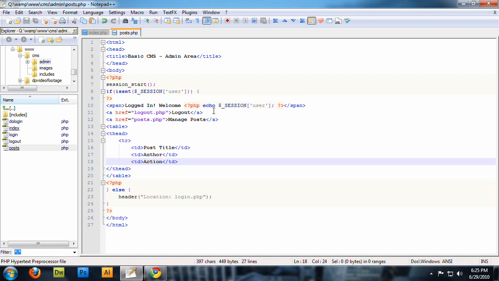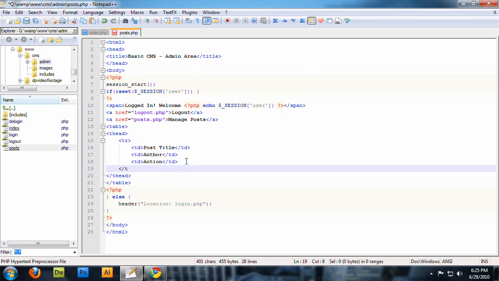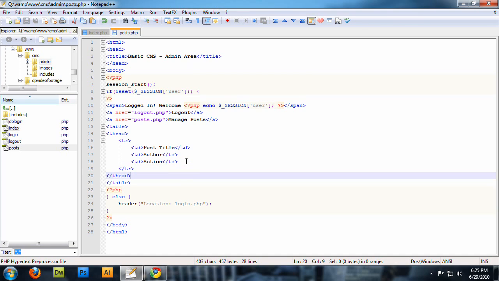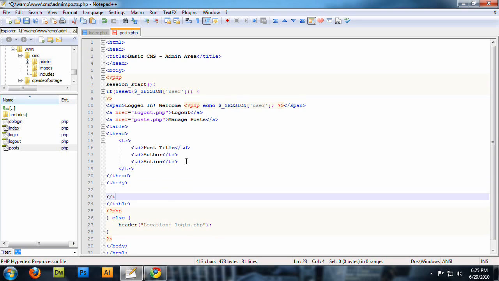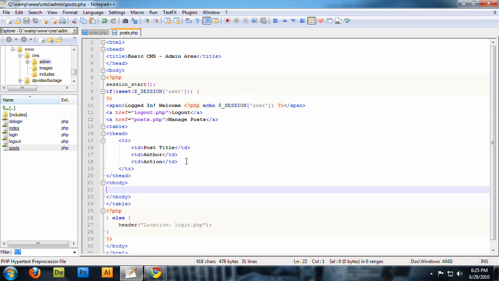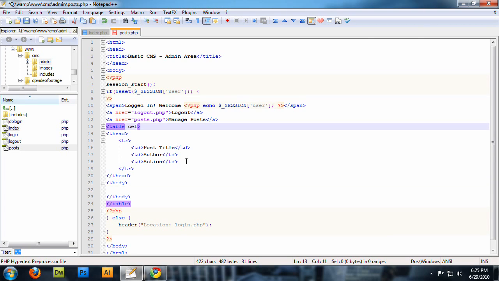Okay. Actually, no, it'll be a field that says action. And then we'll end this row. And then we'll start our tbody right here, end our tbody. And then we're going to go up to our table and just change some things. We're going to do cellspacing equals 10.